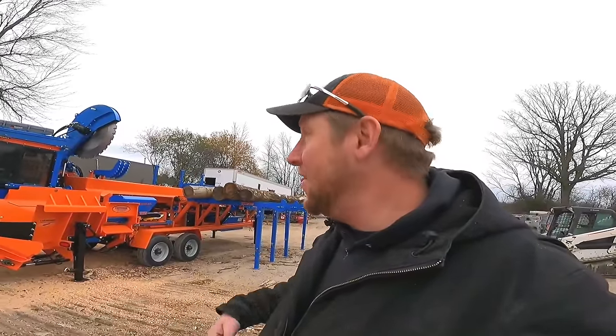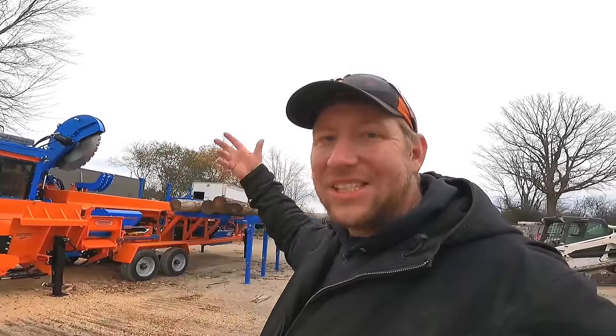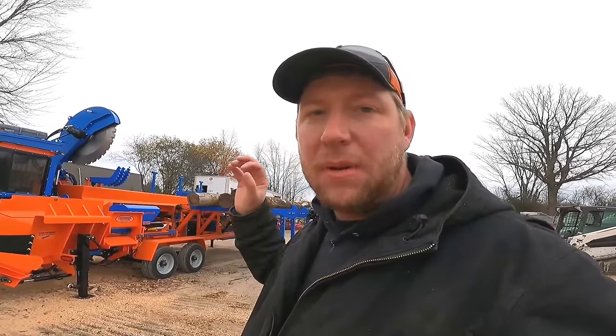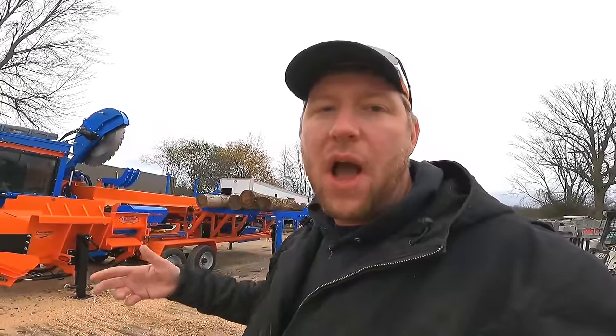But as you can see, guys, this 48C is essentially the same as the 22MB, except with the circular saw. And that's where the extra cost is. It has a circular saw on it, and it has that single joystick control. So this is an incredibly comfortable, incredibly nice machine to run. You can put a guy on this, and he can learn this really quick.